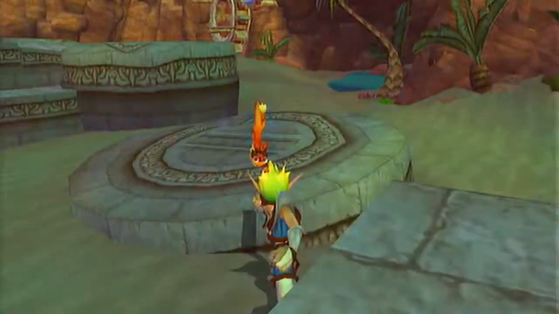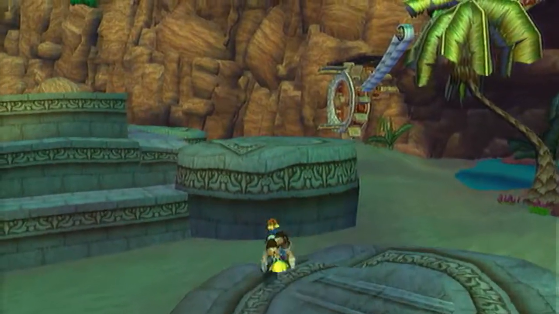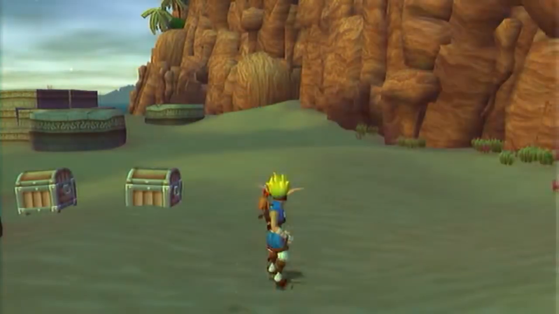Six, there's one more. Only exit on the circuit. We've got the only last two exits are in the same place, right? Yeah. Which is where you get one of the last power cells.